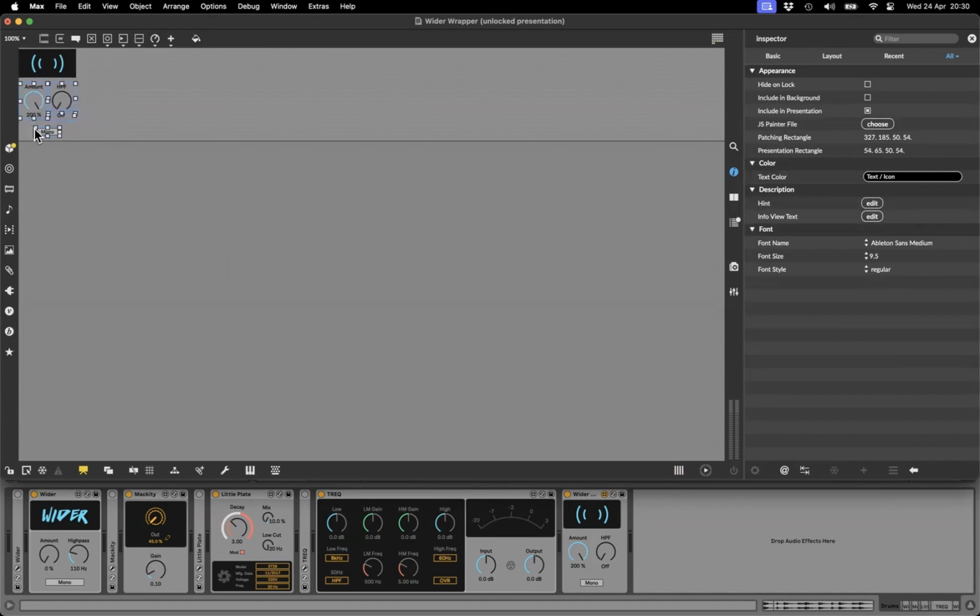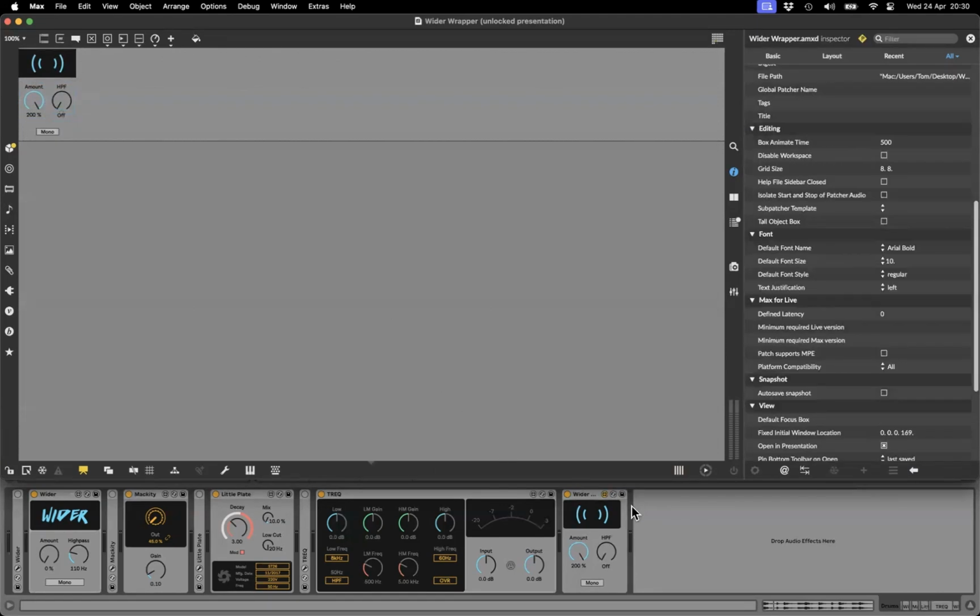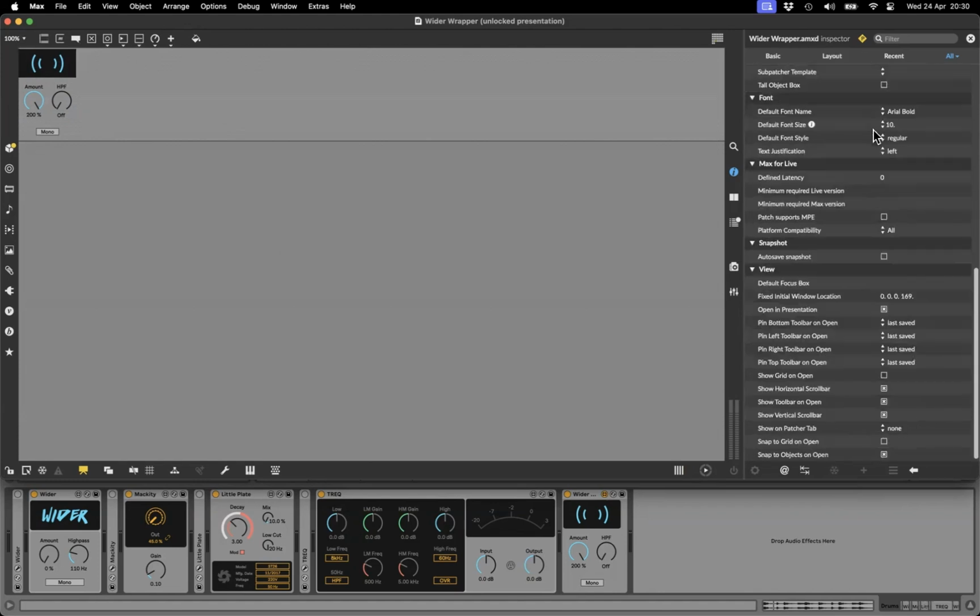And what you'll notice is that the device's width, if I move these all the way over to the right, adapts based on the number of controls that are in there. But it always kind of leaves this sort of patch on the side here. One thing we can do is we can set a fixed width for our devices in Max. Again, if I go over to the patcher inspector and I scroll down to this fixed initial window location, this third value is the width of the device. If I set this to 10 and I save, there's actually a minimum width that you can have for Max devices, so it doesn't get smaller than that. But you can see in the patcher here, it's set that to a very small width.